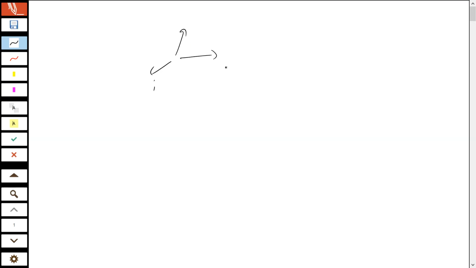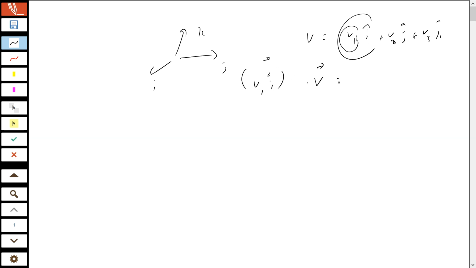So you have a vector v1 i plus v2 j plus v3 k, right? Three components. And if you now multiply this with another vector, let's say I want to extract this component. So if I now take the dot product with this one, v1 i, only this one will survive. It will have a zero dot product with everything else. So every time you just take that particular component and everything else becomes zero.